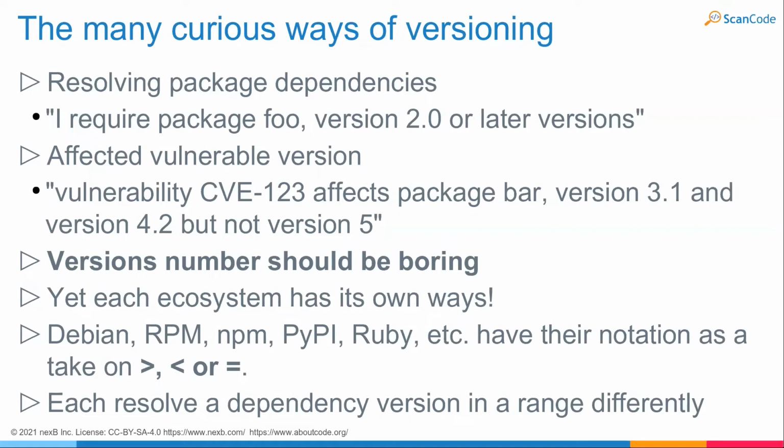And we would hope that version numbers would be really boring and it wouldn't be something we would have to discuss. Yet, again, each ecosystem has its own ways to assign a meaning to the versions. For instance, RPM uses something called NEVRA: the name, epoch, version, release, architecture. Debian packages use something similar, but in the details, subtly different in a way that is not compatible.